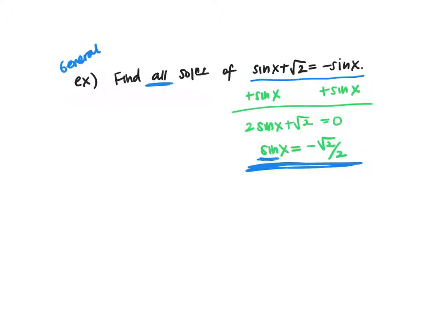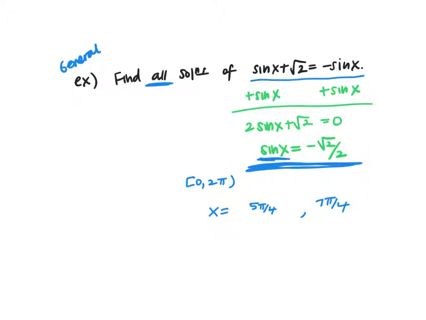Because we have a sine function, remember step 1 is to find all the solutions from 0 to 2 pi, because that would give you all the unique solutions possible. So looking at the unit circle, you look for the locations where your y value, because it's your sine function, equals negative root 2 over 2. Your y value equals negative root 2 over 2 at 5 pi over 4 and at 7 pi over 4.